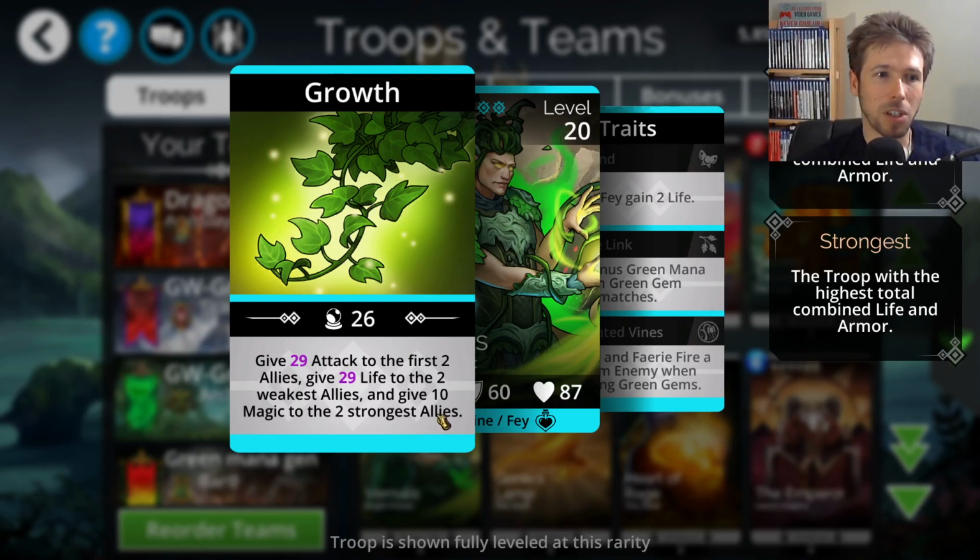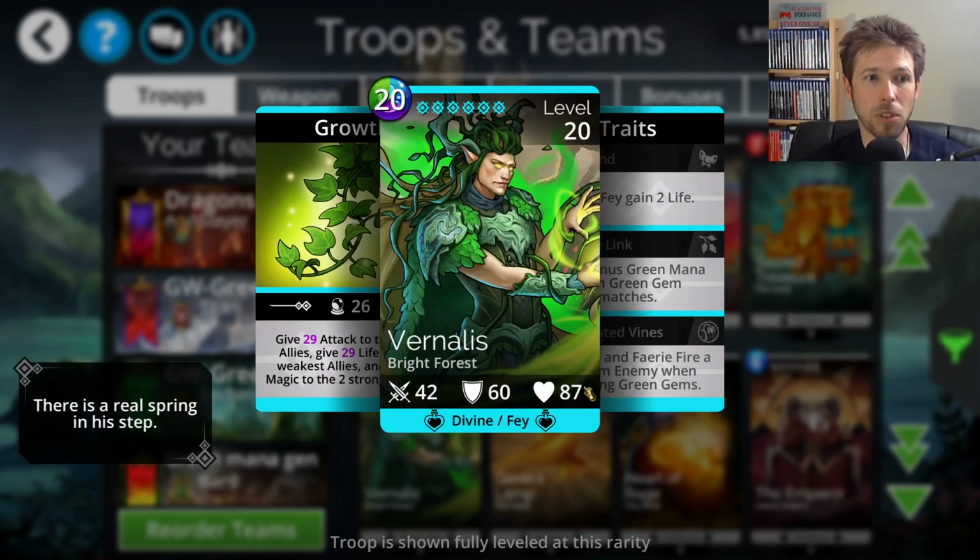to magic. So this is kind of nice, and it's every time you cast it, so you could cast this over and over and over, and you could really get the magic high on those two strongest allies. So that's cool, and the strongest is probably going to mean your hero in most cases. So that's good. But in giving life to the two weakest allies, that's good. Yeah, this looks like a pretty good Mythic troop so far.